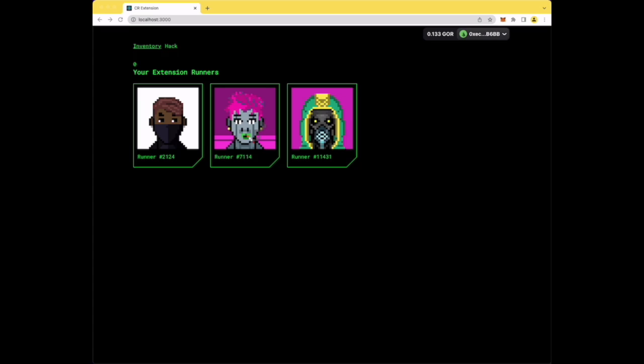So what happens if you buy a chain runner on the secondary market after this gets released? Since extension runners are always bound to the holder of the matching Genesis or XR runner, by buying a runner you'll get control over the extension runner too if it's already been minted, and you'll be able to use this site to just transfer it to your wallet. And if it hasn't been minted yet, you can just go ahead and claim it like we did earlier in the demo.